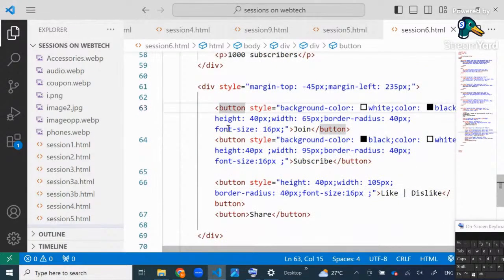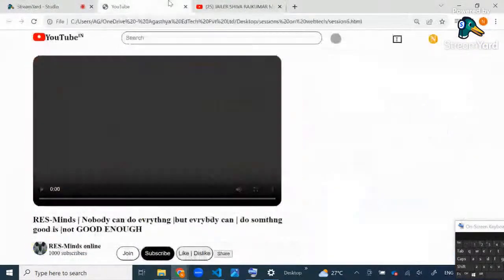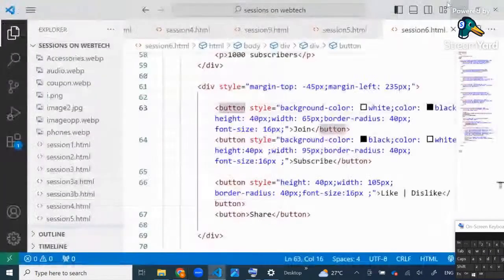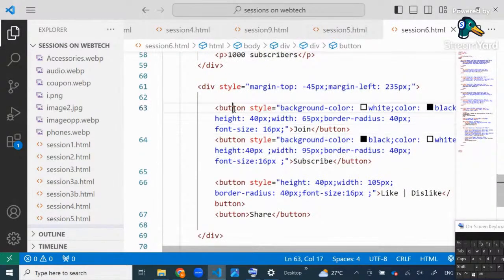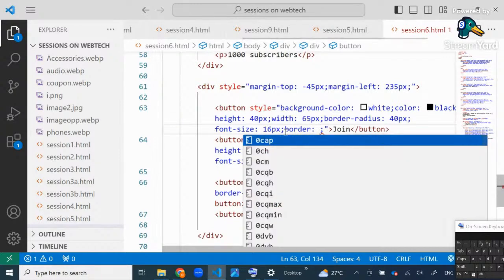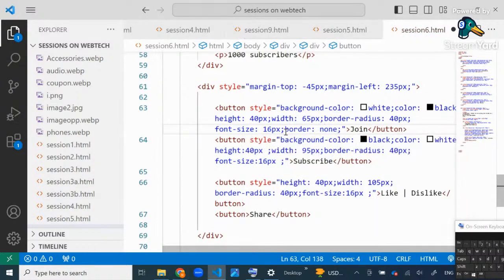See here, we have created four buttons. So go to the first button, the join button, and say border is equal to none. Go inside the opening tag of the first button in the style section and say border is equal to none.